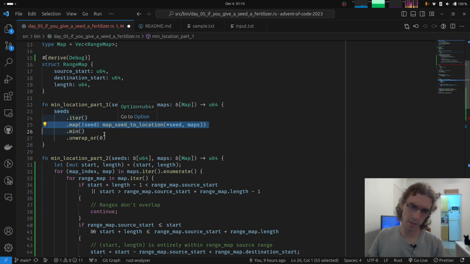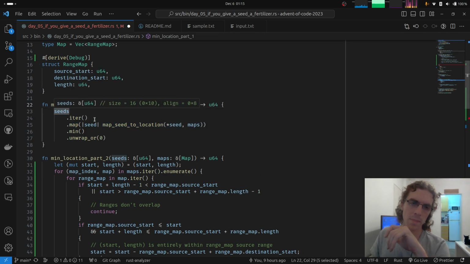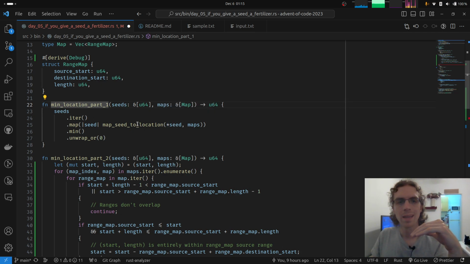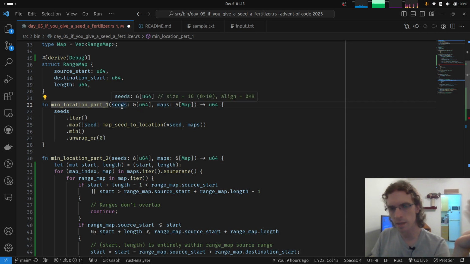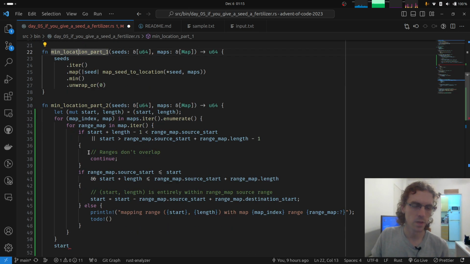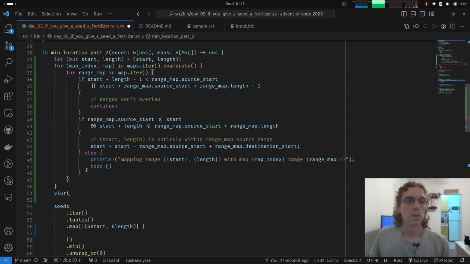But we could also do the other way around. We could iterate over each map and then over each range, and change the seed numbers when something gets mapped. And in the end, well, they are not going to be seed numbers, but you will have a bunch of numbers that are the mapped location numbers. If that makes sense. But well, let's leave part one as it is and not think about that.